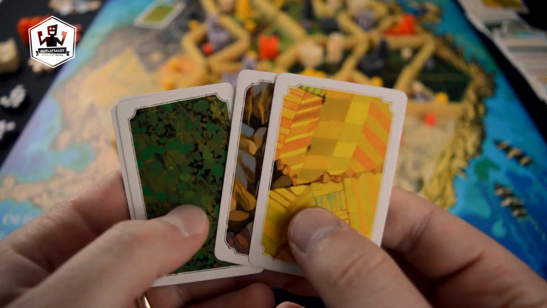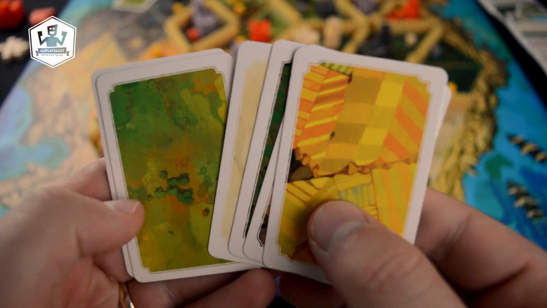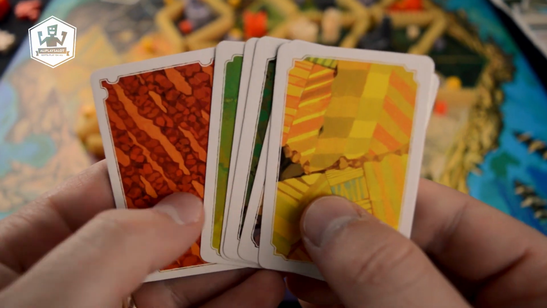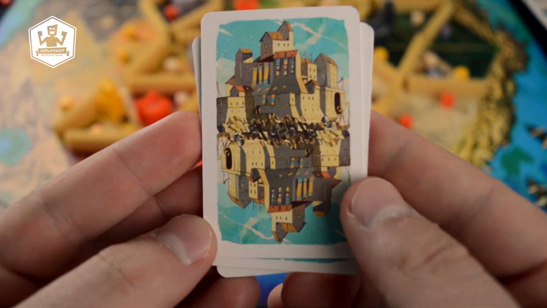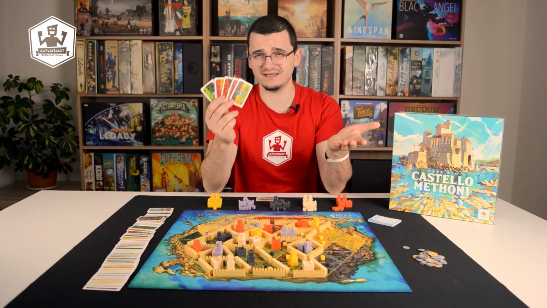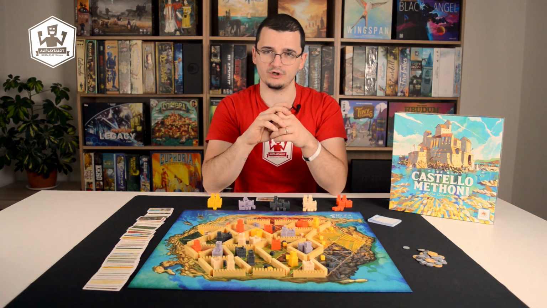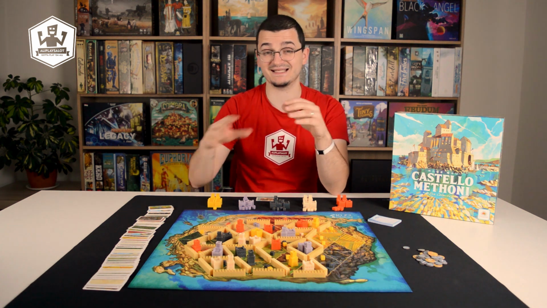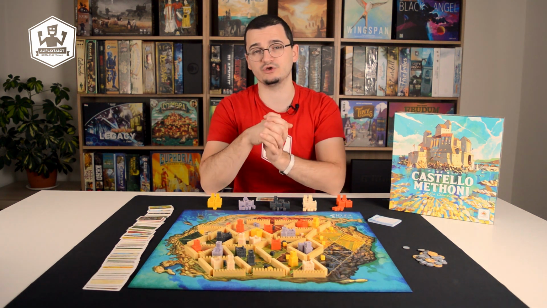The cards are similar in size and touch to the resource cards in Catan, and their illustration matches the triangular shapes on the board. The only cards that gave me a headache are the objective cards. I have no idea why they didn't list the land types in the order they appear on the board. Putting them in a random order is just nonsense, but not the end of the world. Overall, Castello Methoni gets a 7 out of 10 for its aesthetics and component quality.